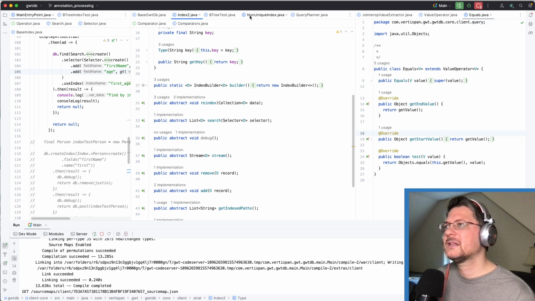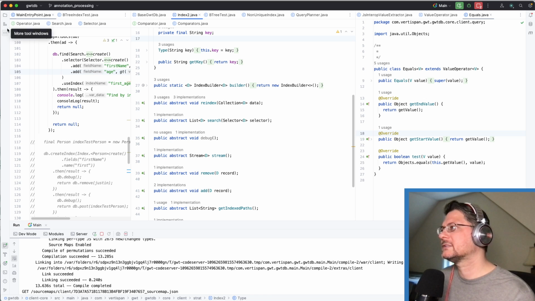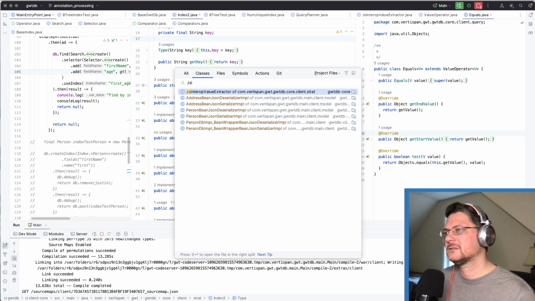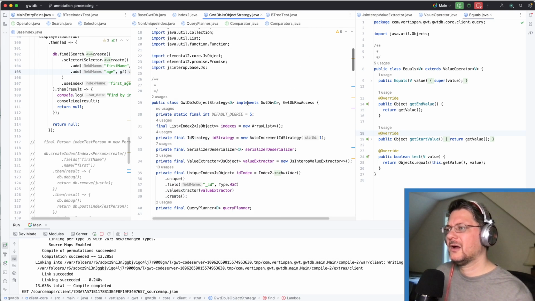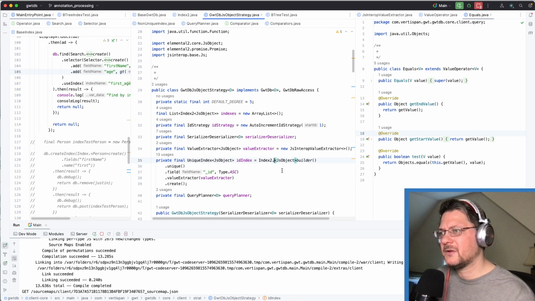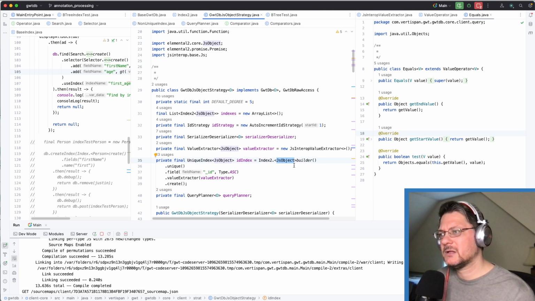All right, so the first thing that I would like to do, I have to remember how all of this is put together. We had the base index, but we were looking at the JS object strategy. Here we go. All right, so the indexes that we were creating, if you recall, they were on JS object. One of the first things that I would like to change is we know what the outer object is, so we might as well grab that instead of doing this stuff.